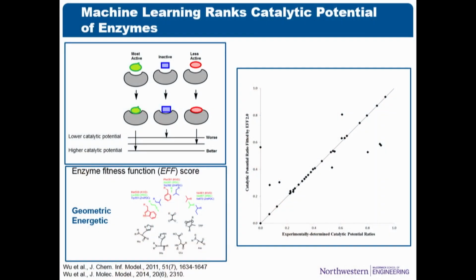And we did some work related to this in thinking about, can we predict enzymes that would work on reactions that are not their native substrates? So can we use machine learning methods in order to rank the catalytic potential of enzymes for some substrate that would undergo the right transformation based on the enzyme's action, but natively it is not the enzyme's preferred substrate? And that's what's shown here. That is, we did a regression of a bunch of different factors that would predict whether the enzyme would have catalytic potential for non-native substrates. And we were able to make some prediction about enzymes that would work.